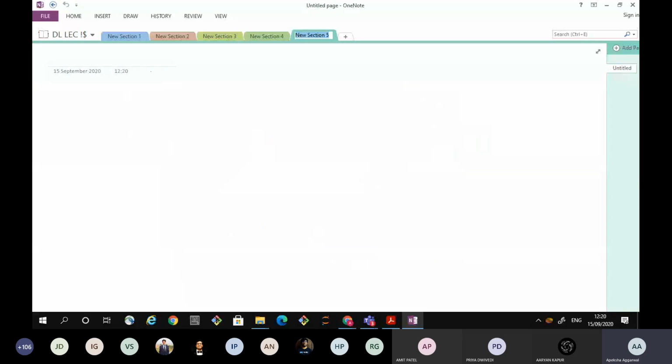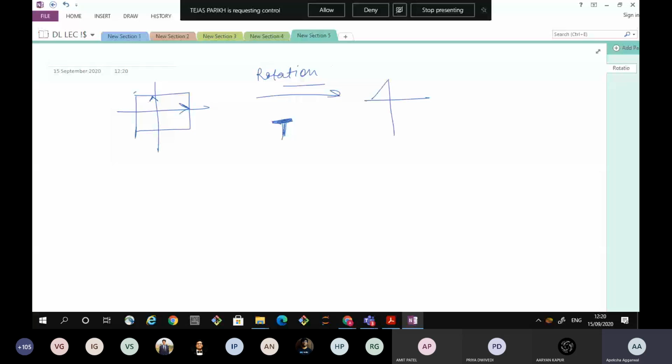Another example is, suppose I have a matrix. Let's say I have a set of vectors. They look like this. Okay. And I'm performing some rotation. Rotation means I'm again multiplying it with some transformation matrix T, and I get a new rotated set of vectors that looks something like this. So in this scenario, there are no eigenvectors.